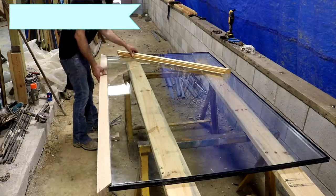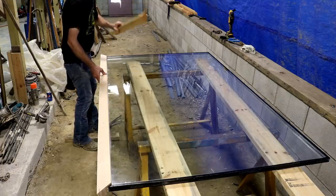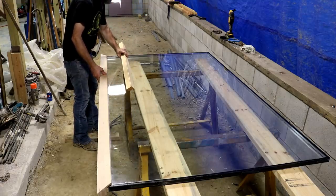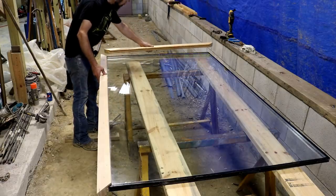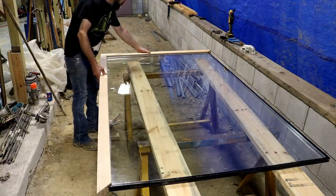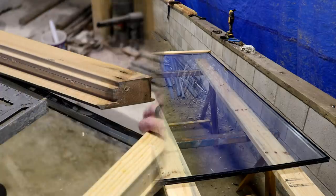And I think they'll actually work pretty good, to be honest. They're almost like they were made for this piece of glass. I was going to build some, but I don't think it's going to be necessary. You know, I can work with these a little bit and make that work. Right? Let's see, why not.